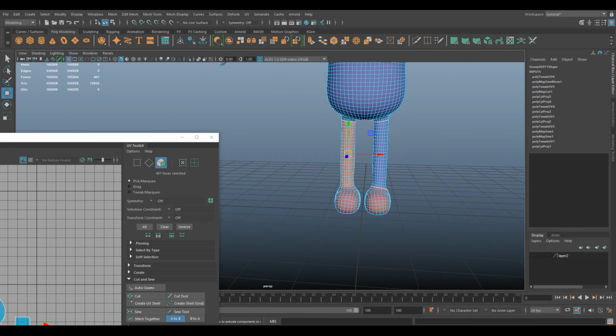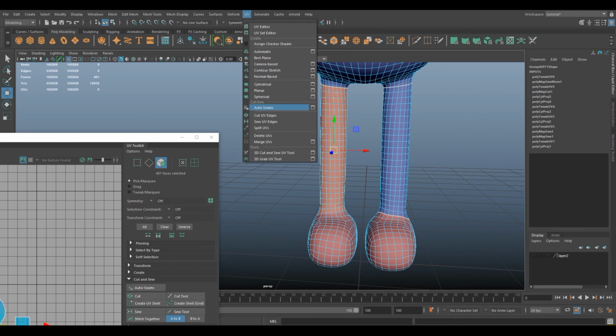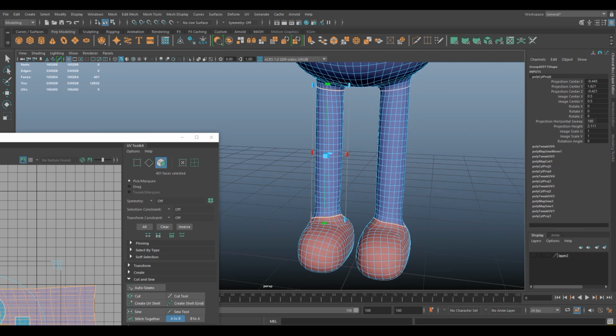You have an idea which faces on the other side you have selected, keeping it cylindrical again.